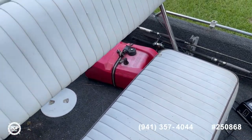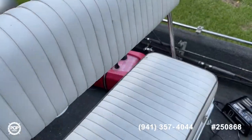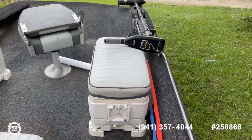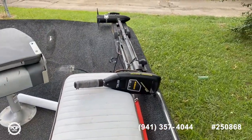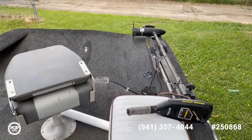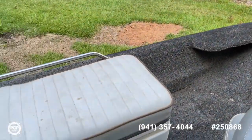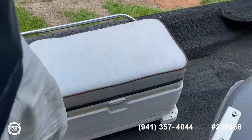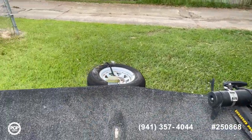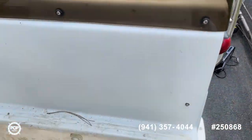You've got a two-way seat back that can be leaned forward so you can sit from the back to fish, or lean it forward for driving. Nice ride with that wide beam. You've got the Minn Kota Edge trolling motor and a pedestal seat in the front casting deck area. There are also built-in Igloo coolers with retainers in the floor — this is really a good fishing rig. Carpet's in pretty good shape, and there's a live well in front of the center console.